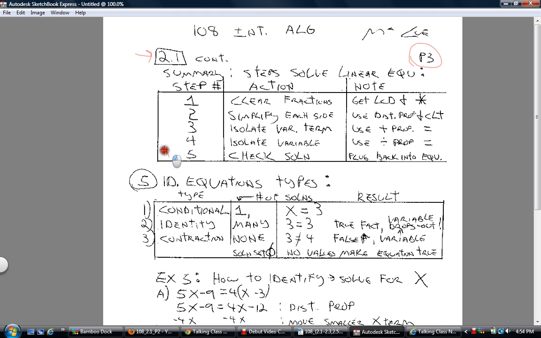Finally, step 5, I don't have time to do these usually, but you can always check your answer. The value you get for x, take it and put it back up into the original equation and make sure it's a true statement, that the left side will equal the right side. Now I'll just say this for you. With MyMathLab, you can hit the check answer button and it's going to tell you right away. You can save a little bit of time, but keep that technique when you take quizzes. Before you submit your answer, you can check your solution by taking the value for x, putting it back in the original, and seeing if it makes a true statement. So just keep that in mind.